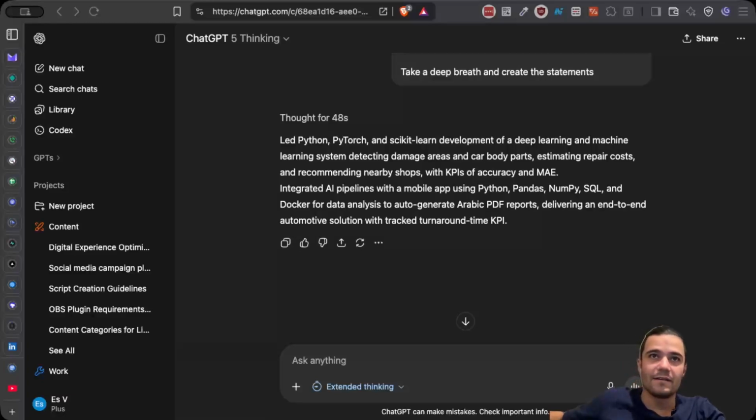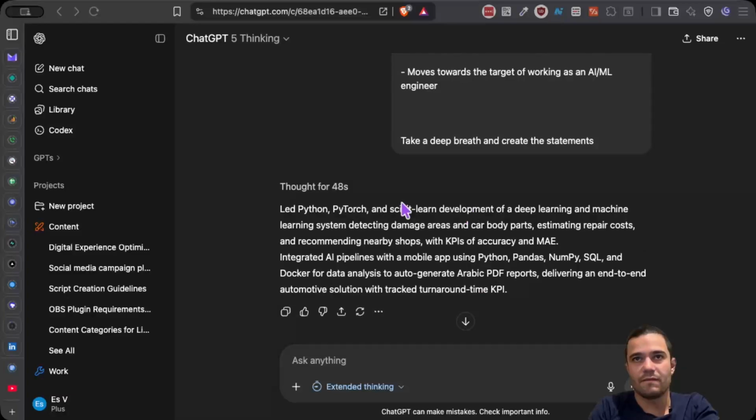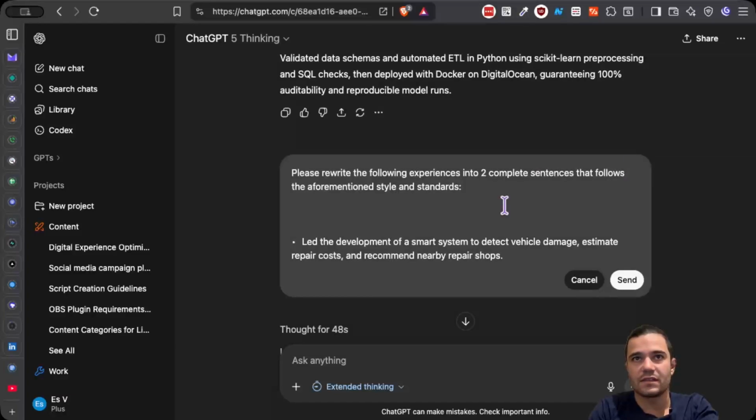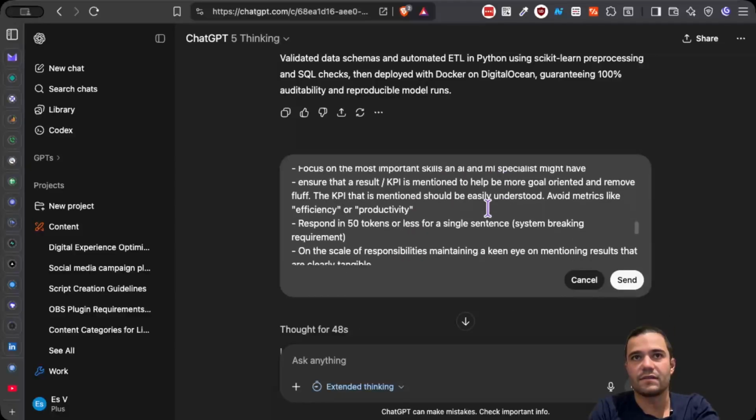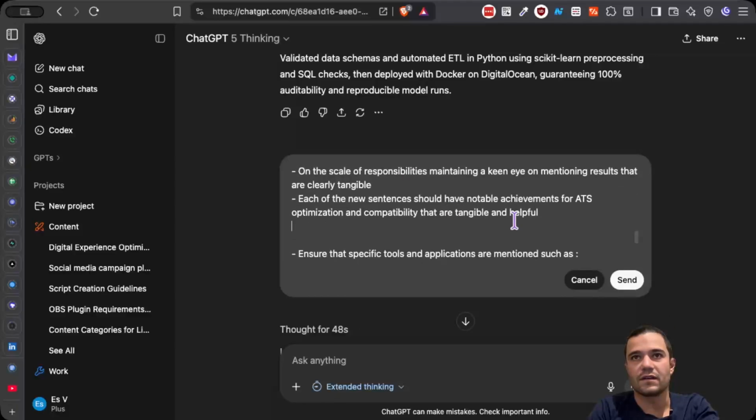Now, these are okay, but I would still redraft parts of this and mention that here I might add this point.